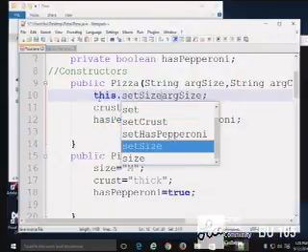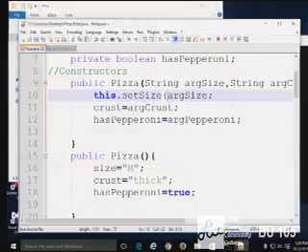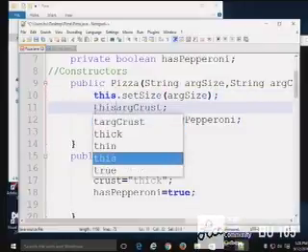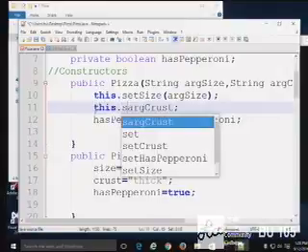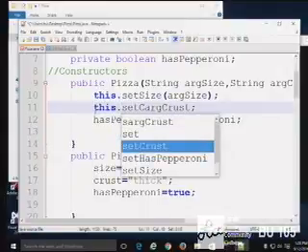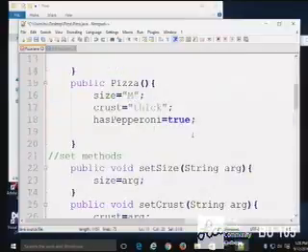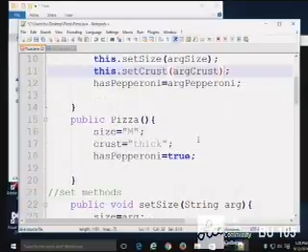So I can say this dot set size. This dot set crust. And finally, this dot set pepperoni.